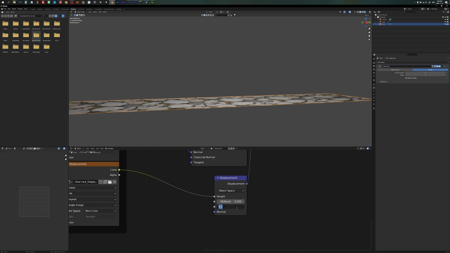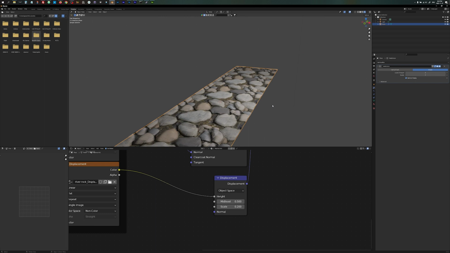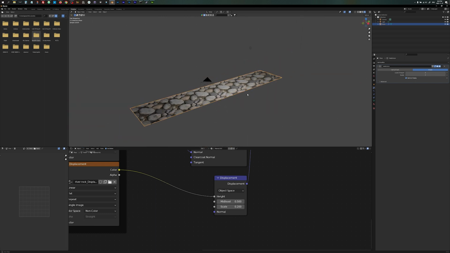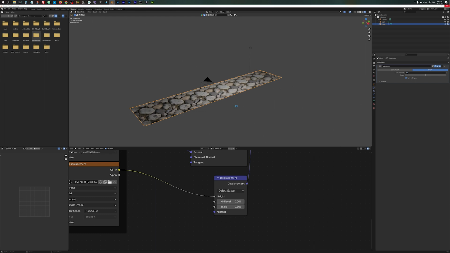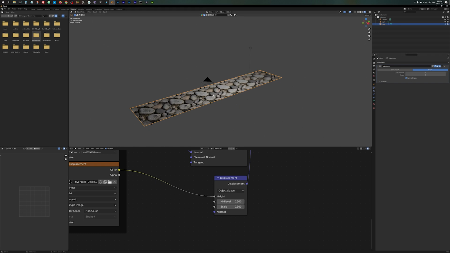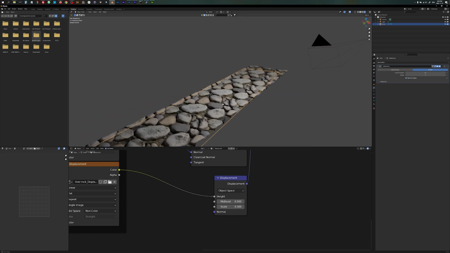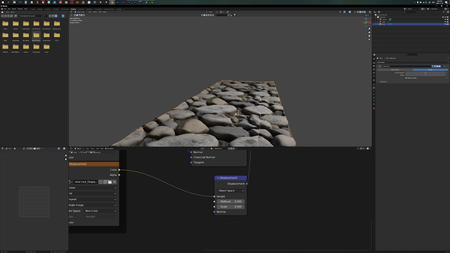We'll start with that, see how that looks. It's nothing, so we'll go a little higher, and that's starting to look a little bit like a river, and it's only going to be from a distance, so I'm actually going to just bump this up a little higher and add a few more subdivisions, like 10, because that's going to take a second because there's a lot of subdivisions. But what we want is we want the displacement to be really detailed. So there we go. Now we've got some pretty good details out of these rocks.